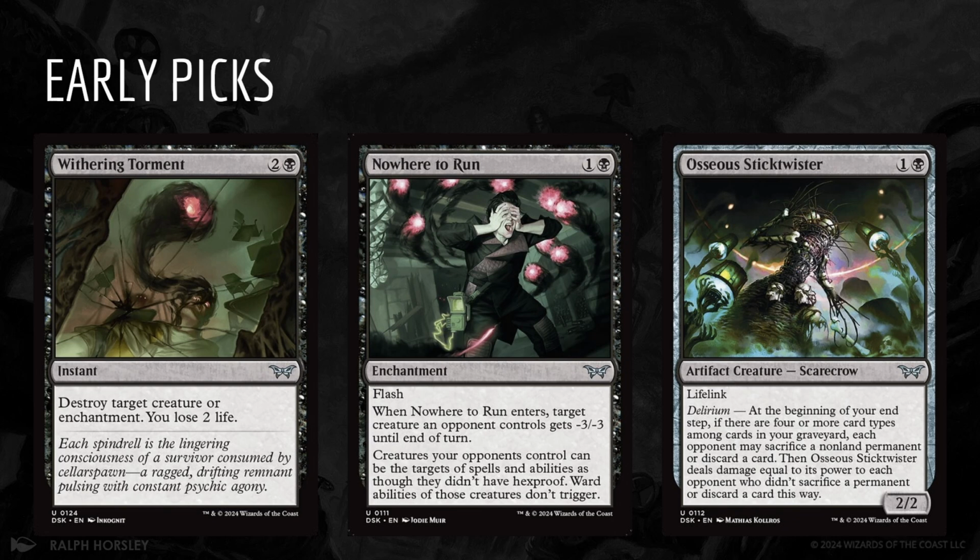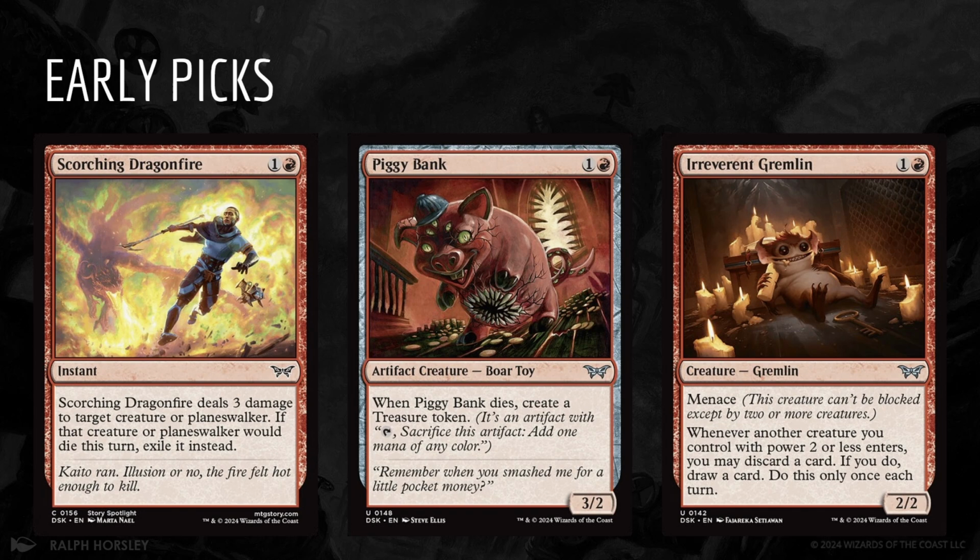Artifact creature with lifelink, and it has Delirium. At the beginning of your end step, each opponent may sacrifice a non-land permanent or discard a card. And if they don't, then this deals damage equal to its power. So you hit them for 2 and you gain 2. Pretty nice. Red's got Scorching Dragonfire, a classic here.